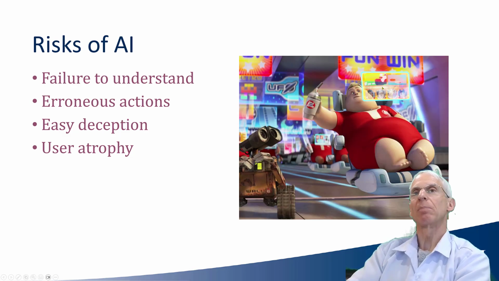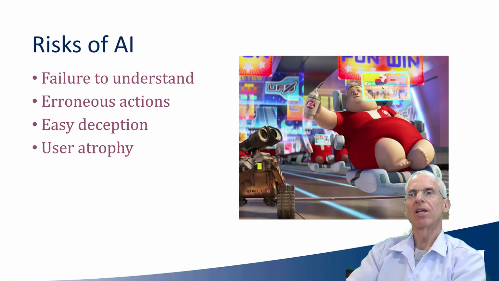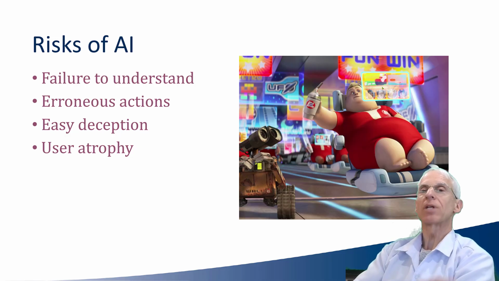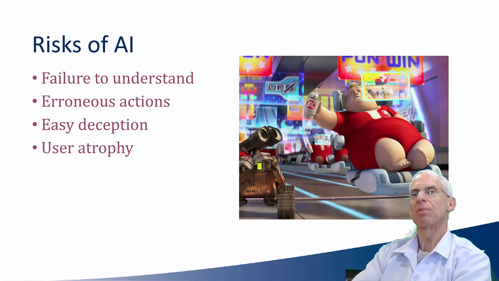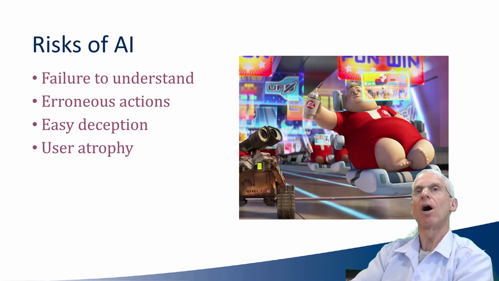Another one is user atrophy. I think in every other industrial revolution, we've experienced some of this. In the early industrial revolutions, like the steam engine, they took away human physical labor, which was actually a good thing in many ways, but it also made people perhaps a little less physically active and caused health problems. This is an image from the movie WALL-E, a wonderful Pixar movie about when people had technology that did everything for them, representing the idea that we then lose the ability to do particular things.